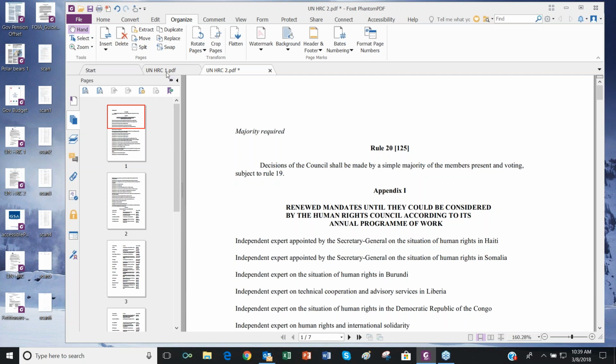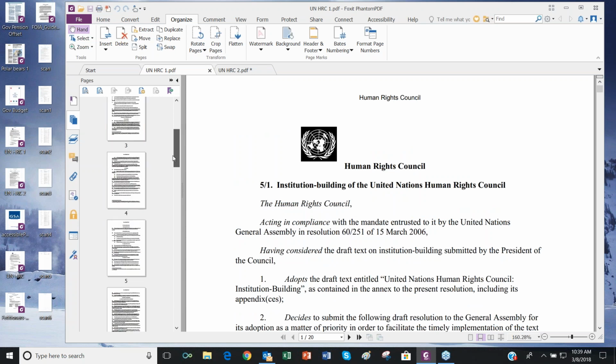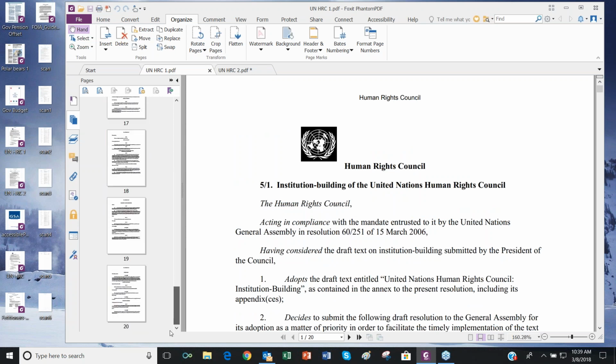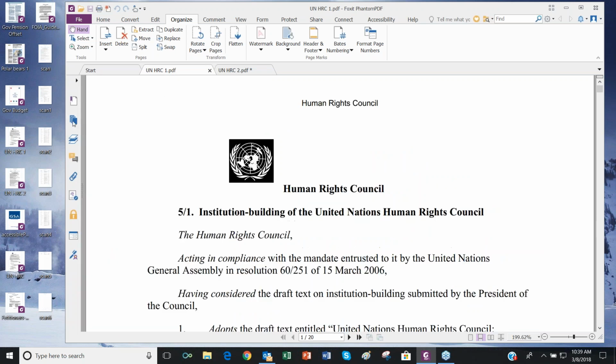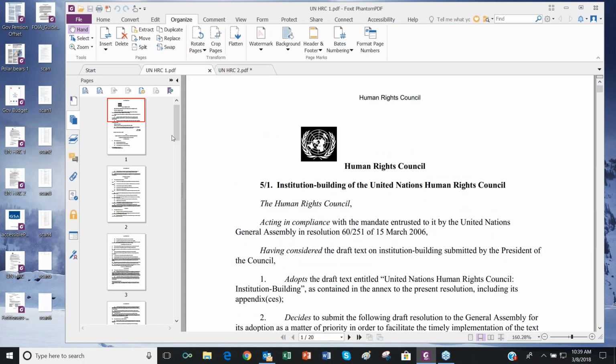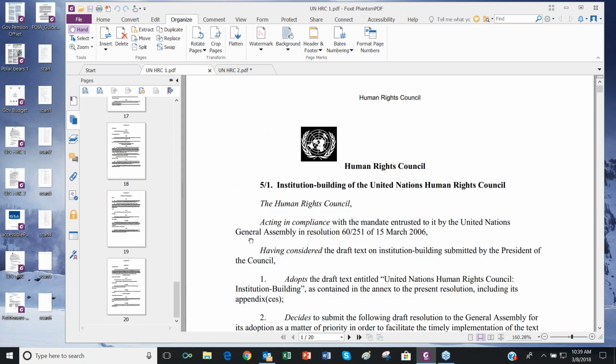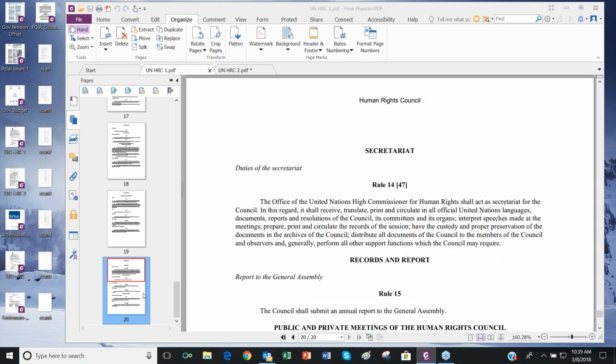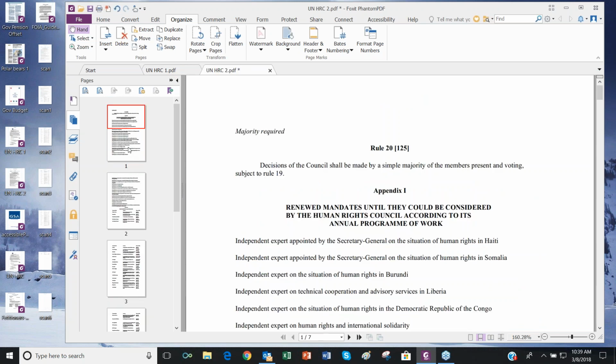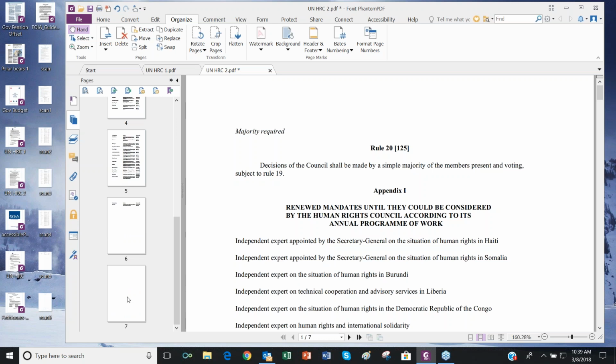Okay, so now we're ready to move over to this document. And so I'm going to scroll down to the bottom of this document. By the way, I'm in view page thumbnail mode, right? And so I click this button right here, and think of it as like the slide sorter in PowerPoint. So I want to obviously put the appendix at the end. And so I'm going to select all the files that I want to move over. Okay, and then I'm going to drag and drop them, okay, over to the new file.